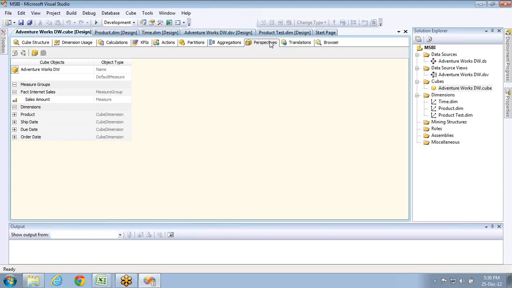And let's see what a perspective is first. A perspective is nothing but a subset or a subcube, or you can call it a slice of a cube. Let's say you have a cheese piece.